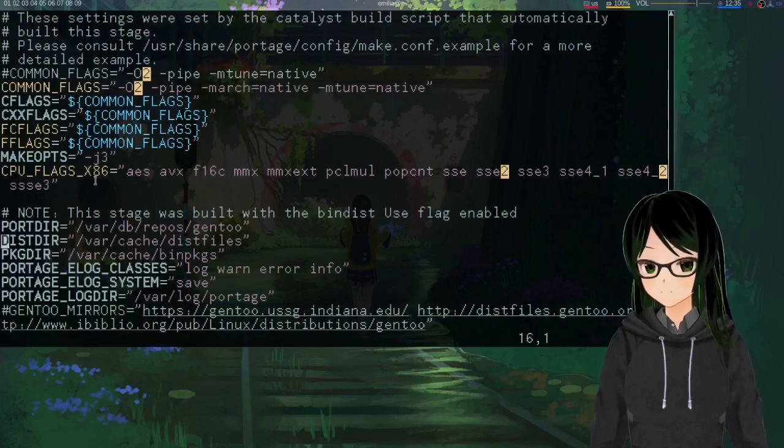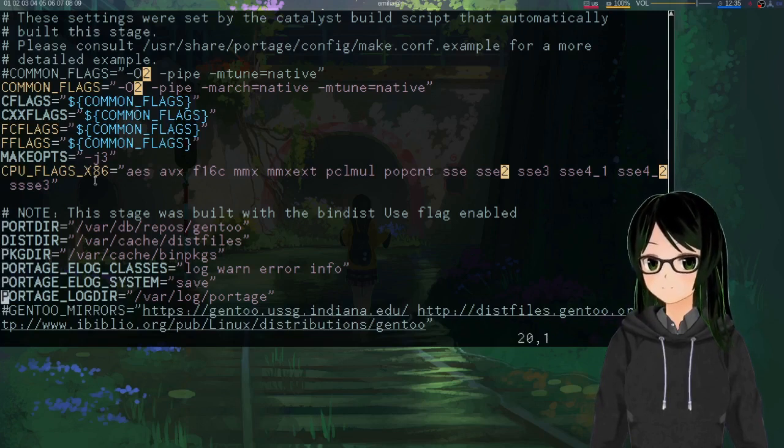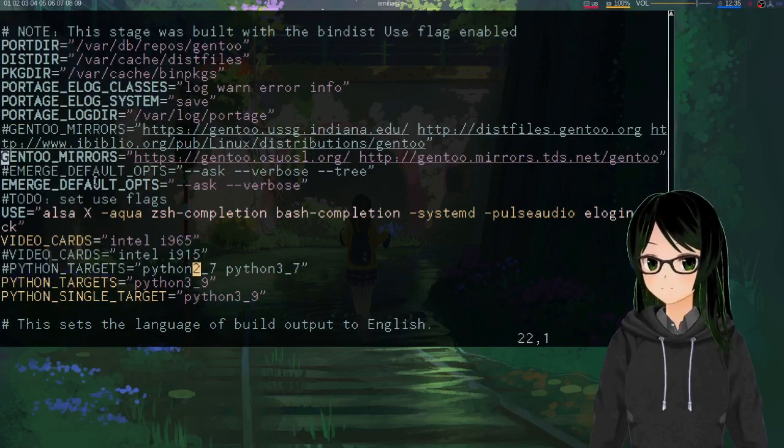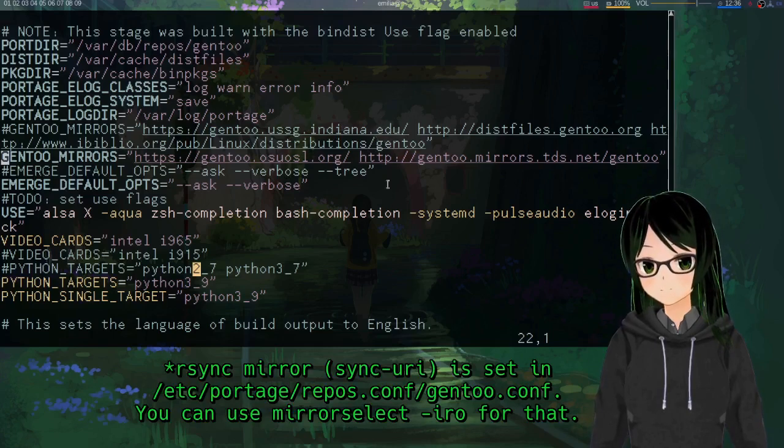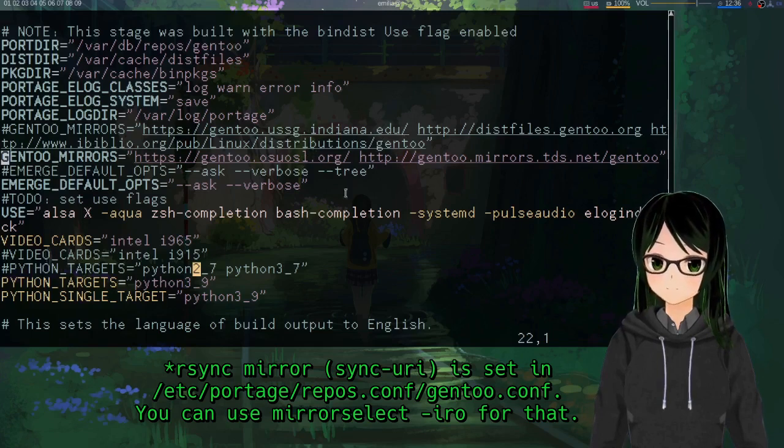So then these are a few just default directories for different things and log levels and where to log to. I haven't really touched those, but they're worth noting if you want to put any of those someplace weird or if you want more or less logging than default. And next one worth looking at is GENTOO_MIRRORS, which is just what mirrors you want to download source files and all from. And this is separate from the mirrors for syncing package lists.